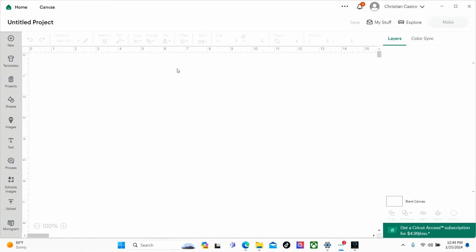I'm going to go over, I'm thinking 80% of the stuff in here, pretty much everything that you're going to need. We're going to go over all of these buttons up here. I'm going to show you how to use them, show you what they do. To start off, I'm going to show you guys how to download fonts. That's a question I get a lot. So let's start there first.